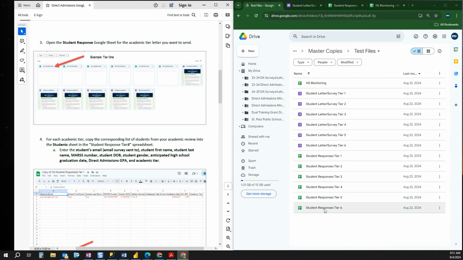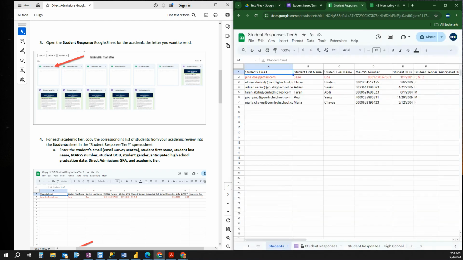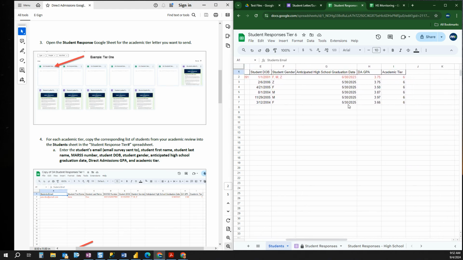So for example, for tier 6, after you've completed the academic review, you would open up this tier 6 spreadsheet, and it would look like this, and you will copy down the email, first name, last name, MARS number, date of birth, gender, anticipated graduation high school date, DA, GPA, so remember this is the unweighted GPA, and the academic tier.